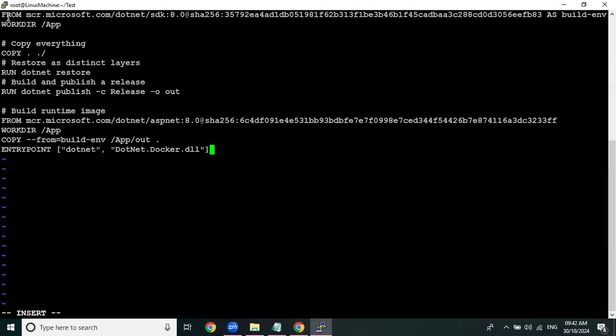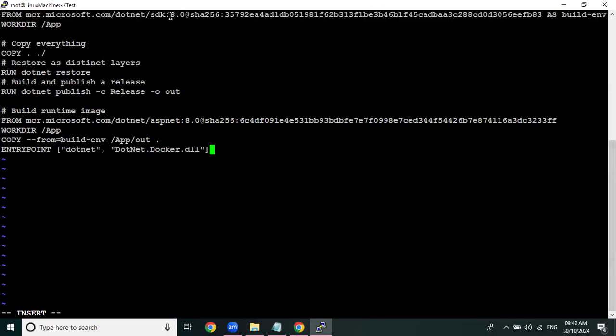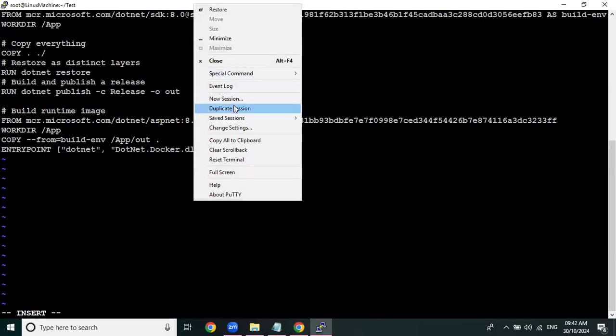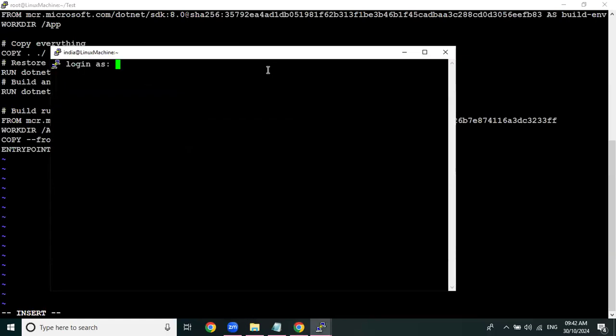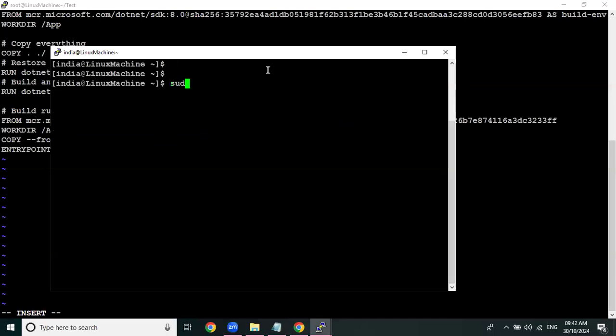It's very important. They will ask you: FROM is nothing but a base image. What is it? You can see that SDK. So we are also using .NET 8 only. Let me take it in a new version. Duplicate session. You can check that. sudo su -, dotnet --version.